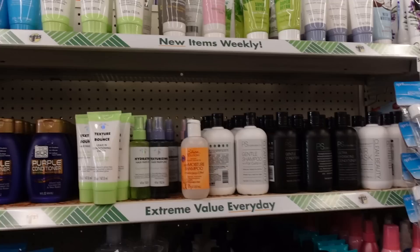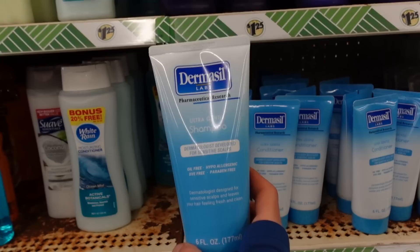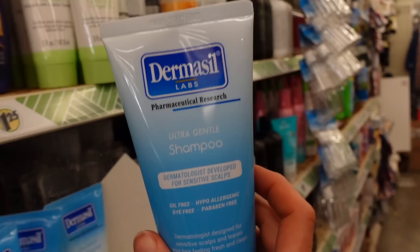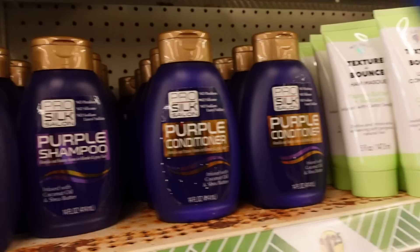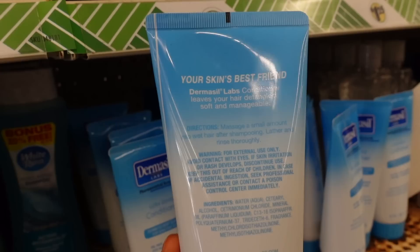Styrofoam pumpkins in case you were wondering. Looks like the DT got in some new hair care — Dermacill now has a shampoo. There are quite a few things that can cause scalp sensitivity: using a lot of heat styling tools can aggravate the skin of your scalp, or if you wear really tight hairstyles. The more frequently you shampoo your scalp, the better for scalp health, because infrequent shampooing can lead to oiliness and overgrowth of the yeast malassezia, which ultimately contributes to dandruff, scalp itch, and scalp discomfort. This particular one from Dermacill does have the methyl isothiazolinone preservative, which a lot of Dollar Tree products have.